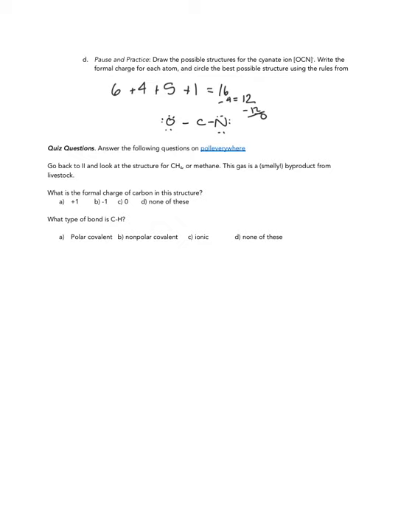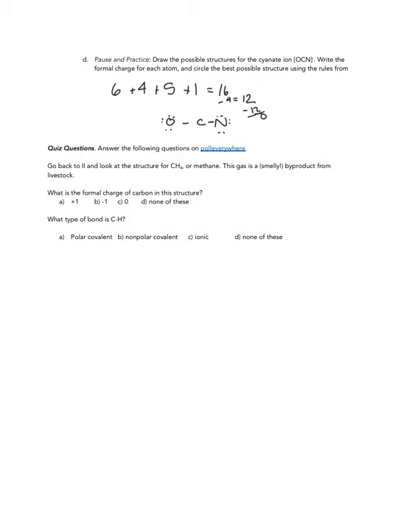Let's take a look at this structure. Okay, so right off the bat, this should make you uncomfortable because carbon only has 4 electrons. It's missing 4 electrons and needs to make 2 more bonds. And we always want our atoms to have 8 electrons, or 2 for hydrogen. And carbon's always going to make 4 bonds no matter what. So for carbon to make a complete octet and to have those 4 bonds, we need 2 more. So where do those bonds come from? Well, pause and think about it.